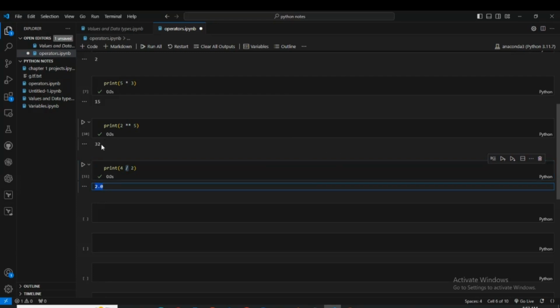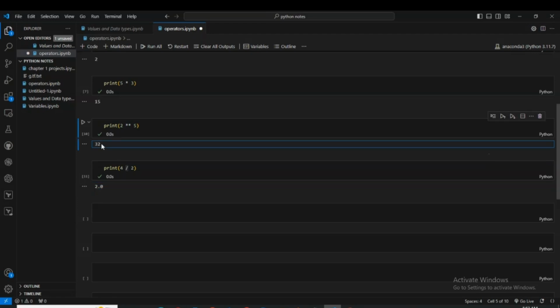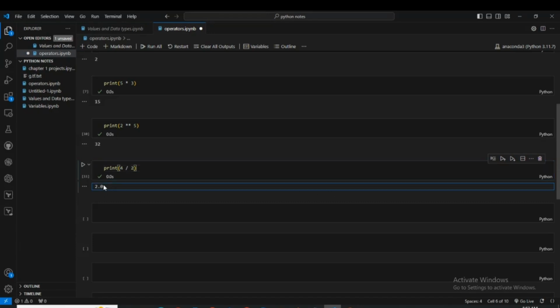The rest of the operators return either integer or float, but this division operator always returns a floating value. For example, 4 divided by 2 will naturally give you 2, but it adds this point 0 because the division operator always returns a floating value.